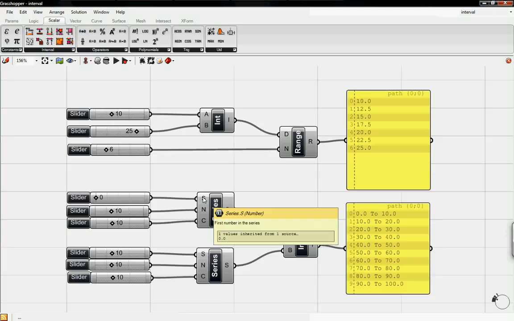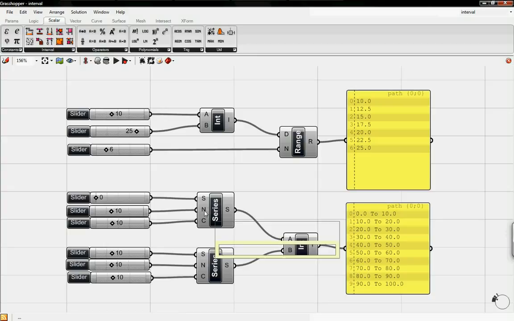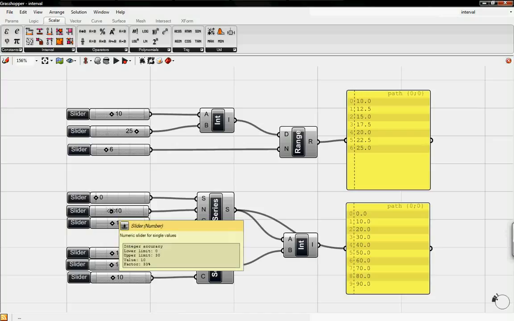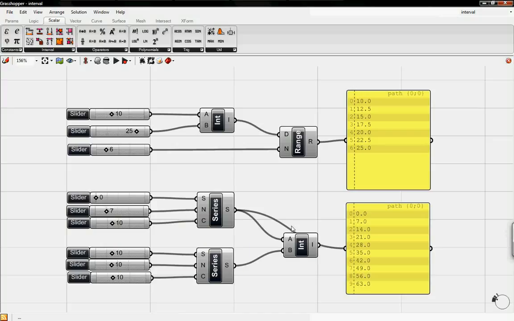It asks for the first number in the series, and that can be 0, can be whatever you want, so you can define that ahead of time. It asks for n, the step size, so this one is for if you do want to specify a step size. We'll look at just this one series. So step size is 10, we can bring it down, so it'll go 7, 14, 21, 28 if you specify 7. And then C is the number of steps, the number of values.